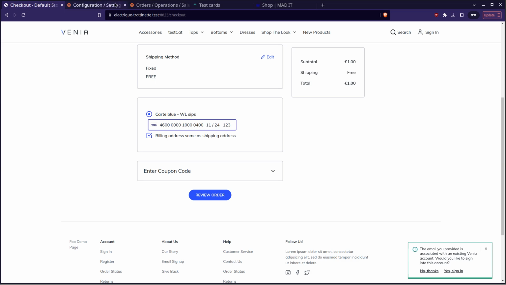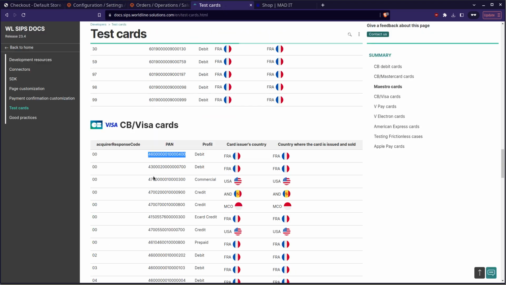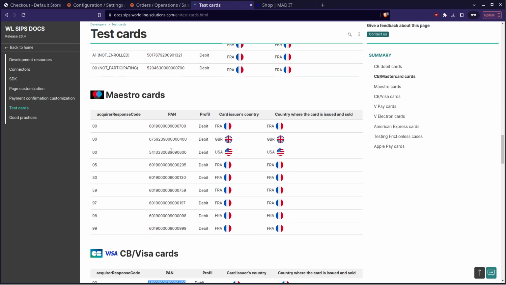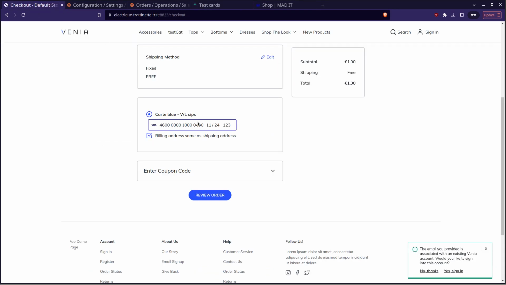I think these are not real MasterCard numbers. Anyways, so this is the Visa testing card number. So as you can see, the component automatically recognizes the payment issuer, so the brand. Here it is Visa, and that's it.